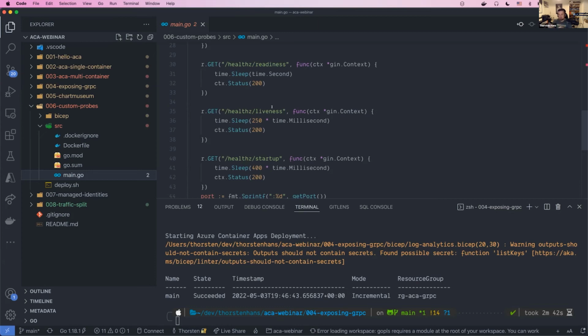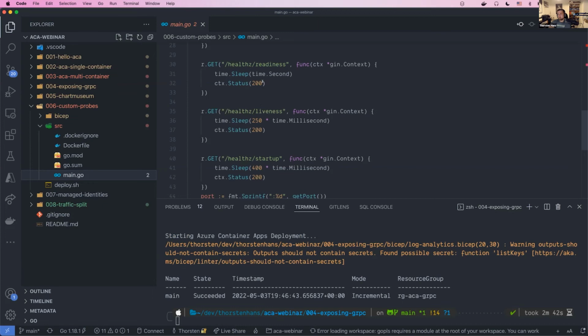So the readiness probe, you can think of it like, is my application able to serve functional requests, so actual requests that it should deal with once users hit the API or hit the application, right?